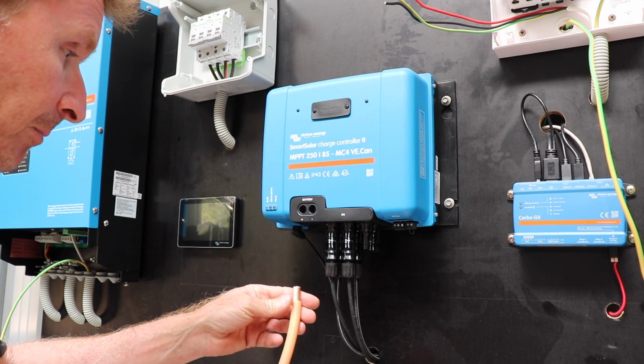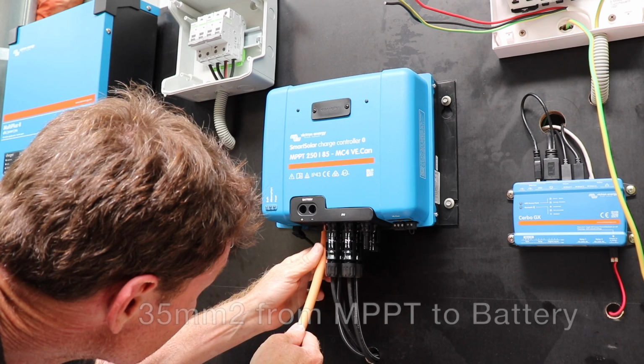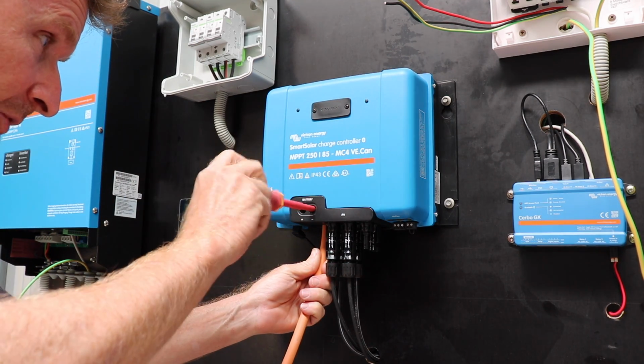So this is 35mm cable, this one here, nice big fat copper cable. So here we go, and I'll put some black heat shrink on this guy.